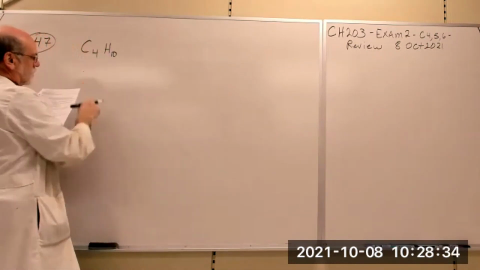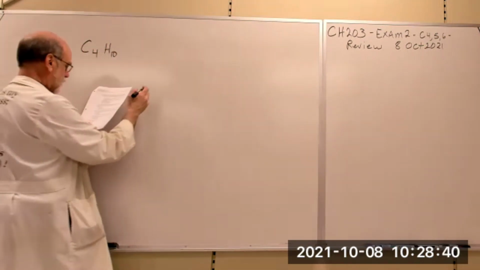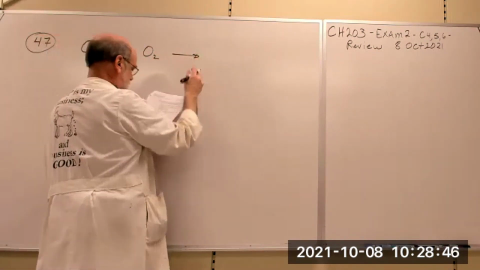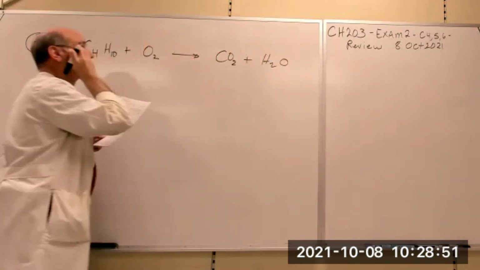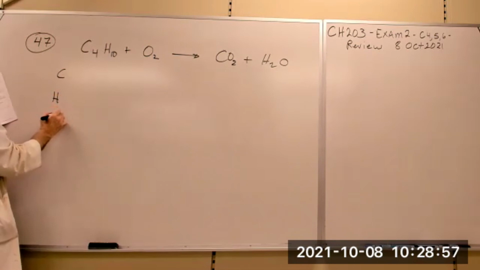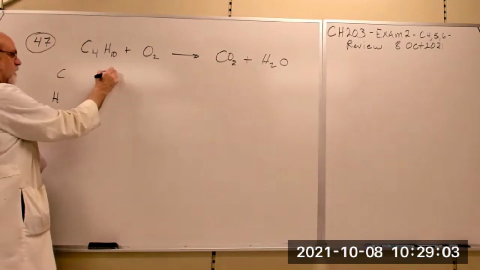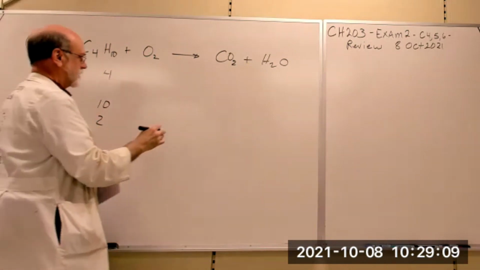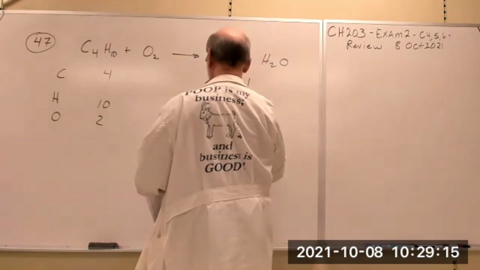This is butane, right? The little lighters, butane lighters, that's what they put in. And then when you flick that flint, it combines with oxygen and produces carbon dioxide and water. Okay? So we've got carbon, hydrogen, and oxygen. That covers everything. Count them up. 4 here. Let's see, hydrogens, 10, and 2 oxygens. On this side, we have 1 carbon. Hydrogen is 2, and 3 oxygens.